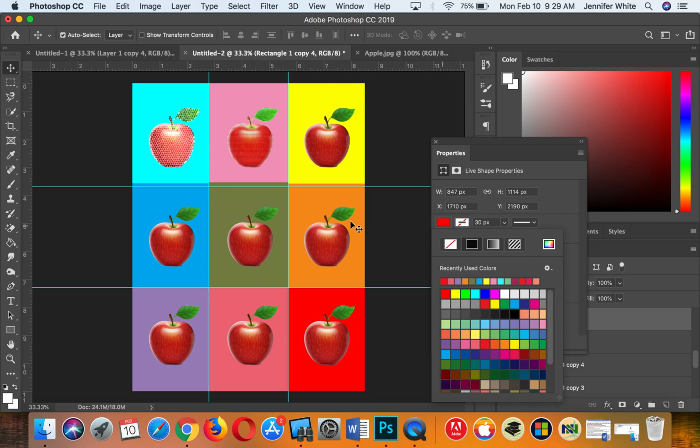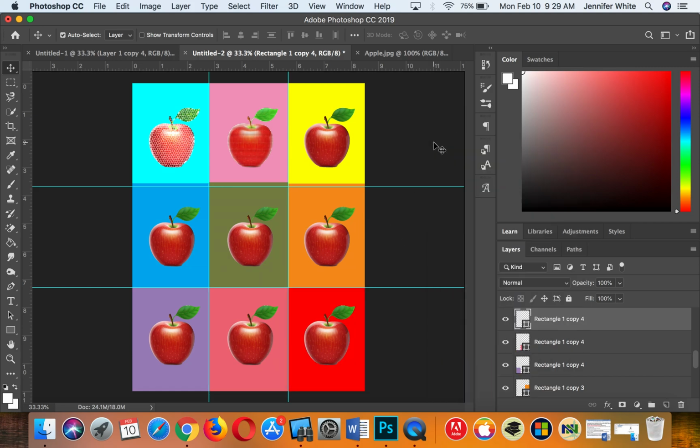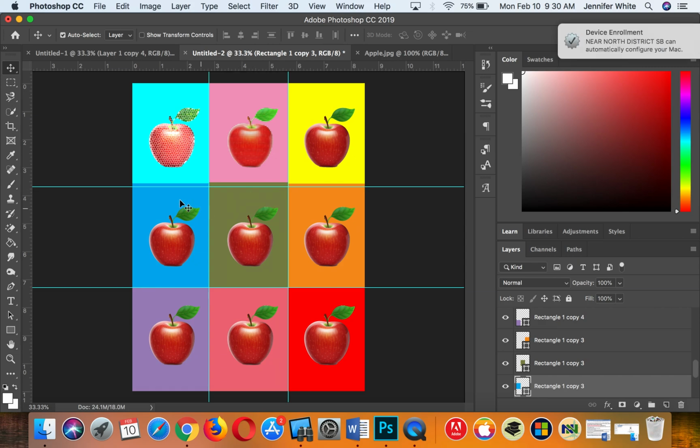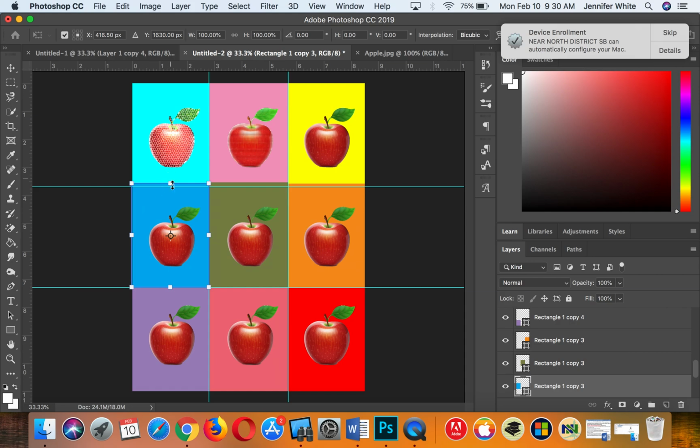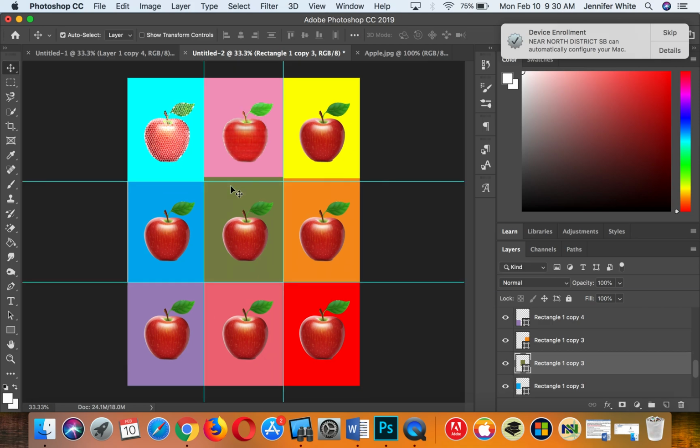Okay, so I've got all of my different colors here, and I'm just going to fix this because I don't like how this is appearing. My squares need to be in line with the grid, so I'm just going to even this up a little bit. I'm going to click on the rectangle, Command T, and resize this a little bit. Okay, and you've got your snap turned on. So it should line up pretty good. Nope.